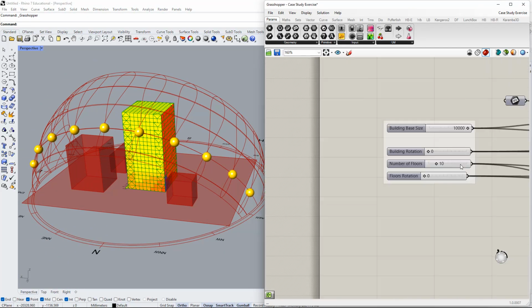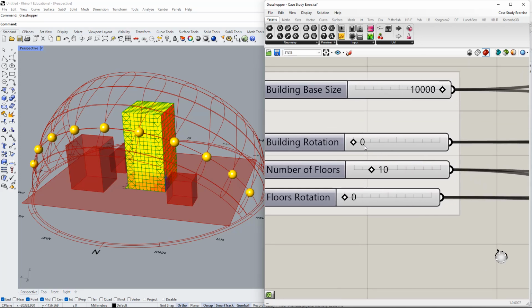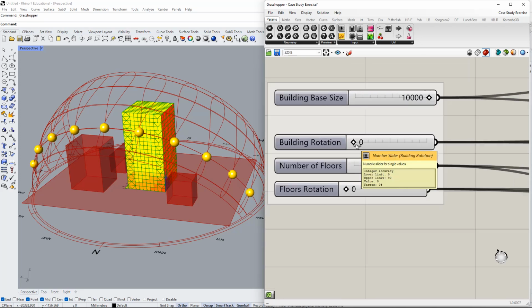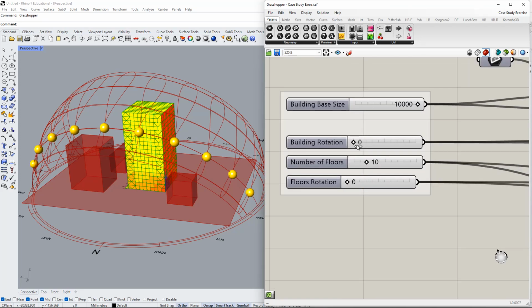And just to recap of what we had before, it is a basic shape that has a variable that rotates the entire building and a slider that rotates each one of the floors.